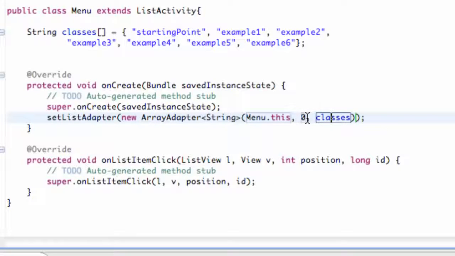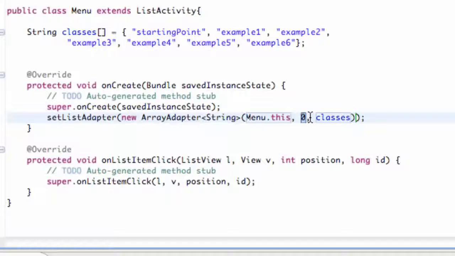The only other one we have left is this int. This is going to be kind of confusing for brand new programmers because you're like, an int, or integer, I know what that is, that's a whole number like 1, 2, 3. But what we're actually going to do is use a reference, and this parameter is just one single list item, the layout of one single list item within our whole list.